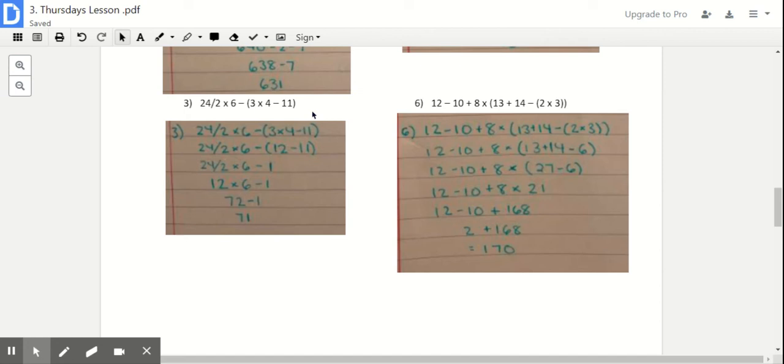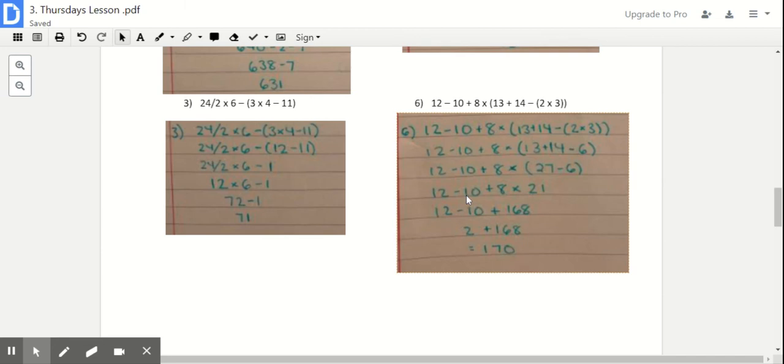Exactly. So this is a nested parenthesis. So I know that this small parenthesis needs to be done first before I can do anything else within the outer parentheses. So that brings me down to 13 plus 14 minus 6, still bringing everything else down for my work. I still have my parentheses here, so I still need to continue to work through the parentheses to get rid of them and then again go left to right. So 13 plus 14 is 27 minus 6. And then bringing that down for 21, writing down everything else that we have here.